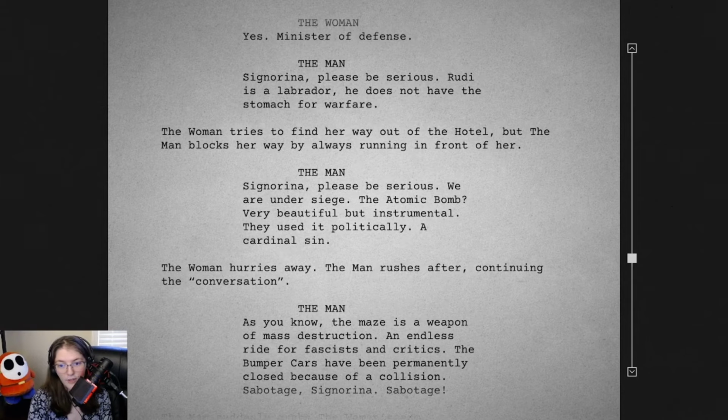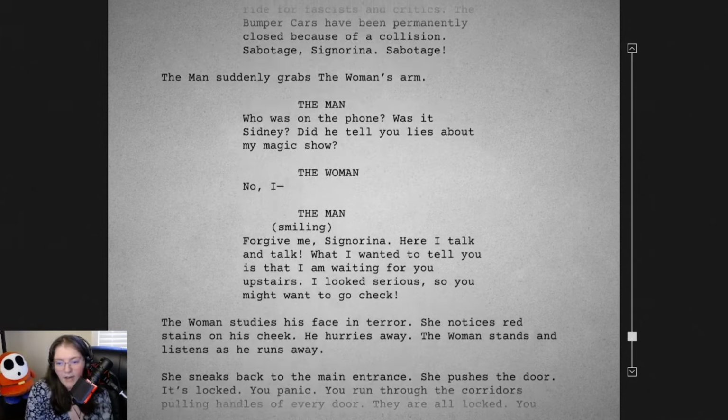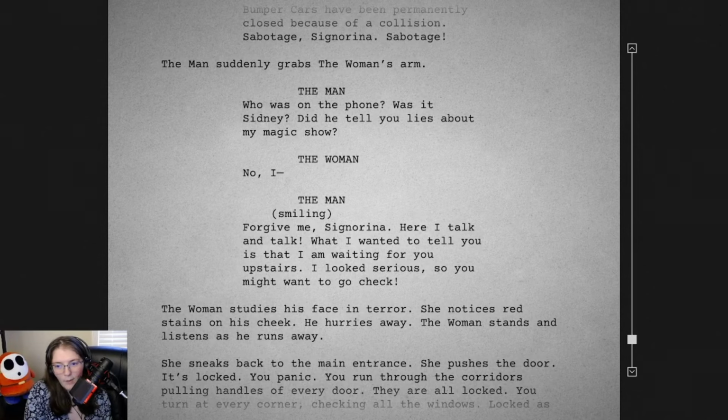The man rushes after, continuing the conversation. As you know, the maze is a weapon of mass destruction, an endless ride for fascists and critics. The bumper cars have been permanently closed because of a collision. Sabotage, Signorina, sabotage. The man suddenly grabs the woman's arm. Who was on the phone? Was it Sydney? Did he tell you lies about my magic show? The woman: No, I... The man, smiling: Forgive me, Signorina. Here, I talk and talk. What I wanted to tell you is that I am waiting for you upstairs. I look serious, so you might want to go check. I am waiting for you upstairs. I looked serious.